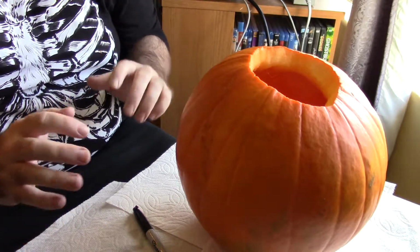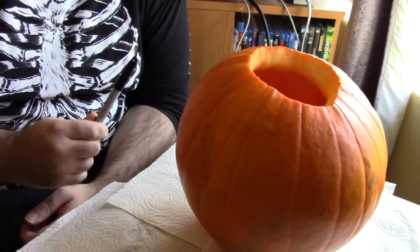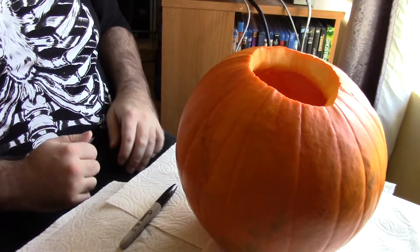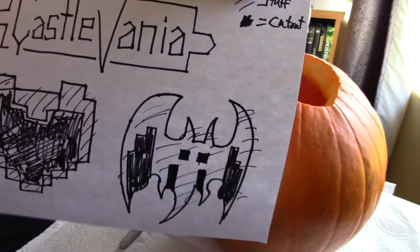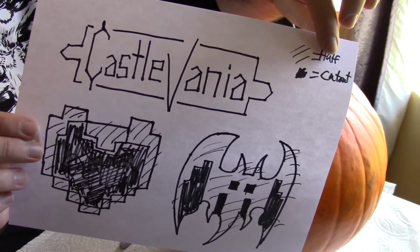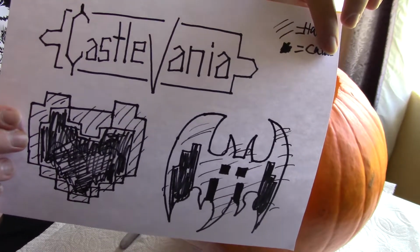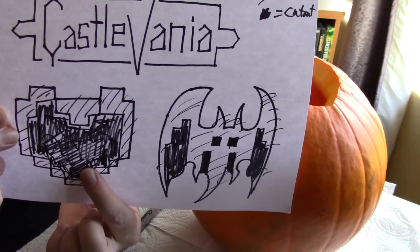The next step is to draw with a Sharpie on the pumpkin what the picture is going to be, like an outline essentially. On this paper, I indicated, just so I wouldn't forget, that these three lines in a diagonal pattern are a half cut. I'm going to try doing half cuts on this. And the completely black spots, or even the scribble spot inside the heart, are completely cut out.